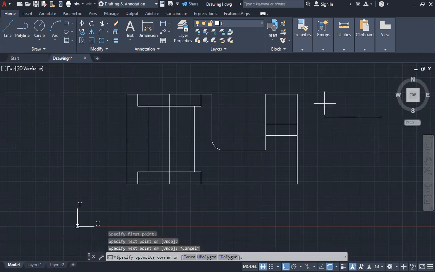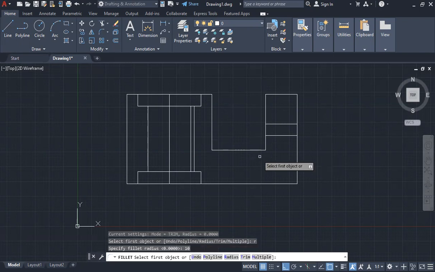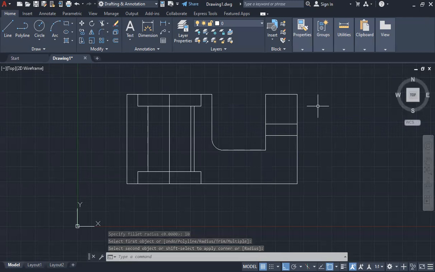The same thing works for fillets and pretty much every other command. So instead of going here and selecting fillet again, I'll just hit spacebar, and then I can access my fillet tool again.